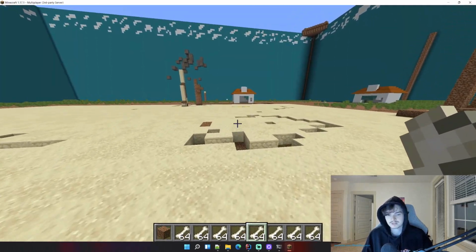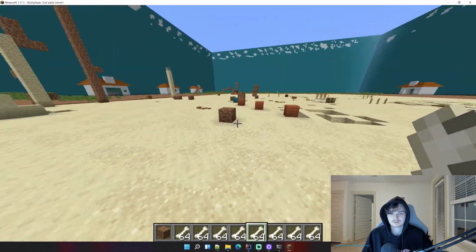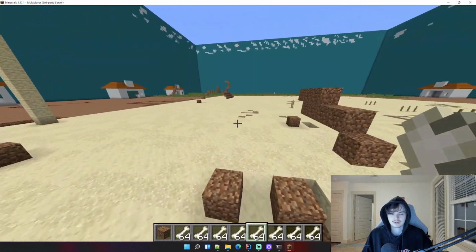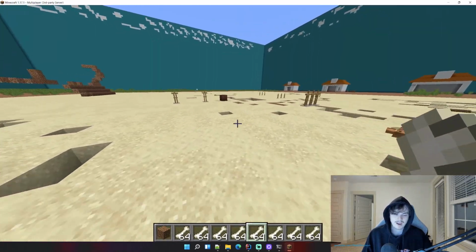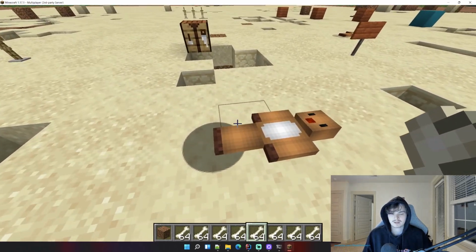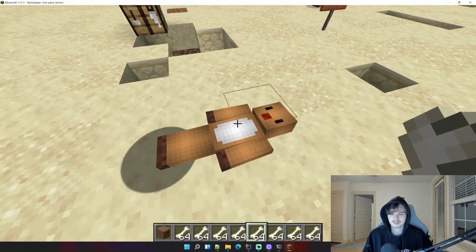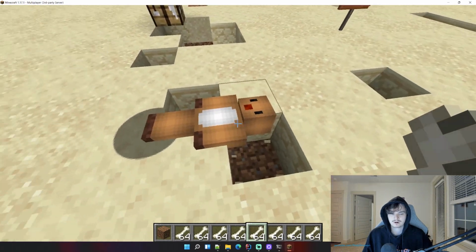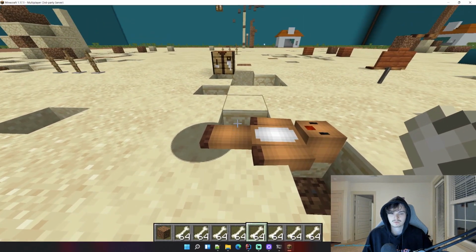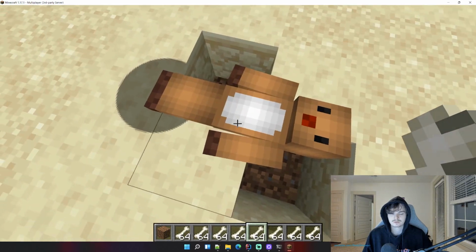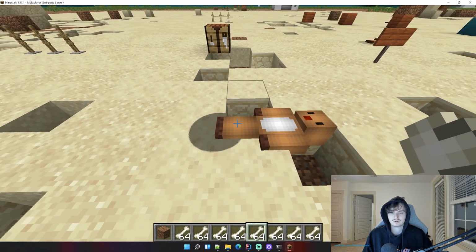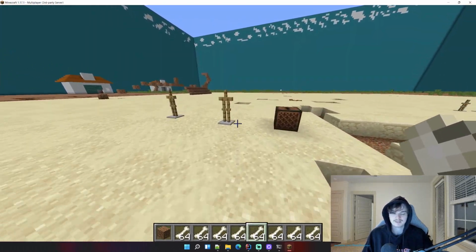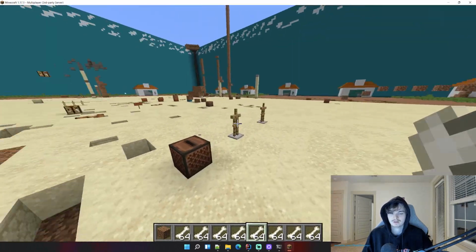So what we're going to do instead of just listening for the regular interact packet to detect when a player right-clicks an NPC is a sort of hacky way. When we spawn this NMS NPC, we're going to put 3 little armor stands right here, so that technically when you right-click it, you're not directly interacting with this NPC. You're going to be interacting with the invisible armor stands that are on top of it. So it's a hacky way to do it, but it works and gets the job done. So that's how we're going to do it.